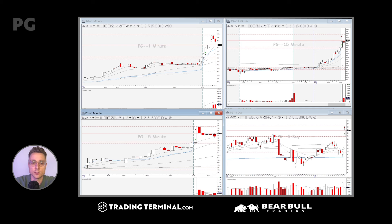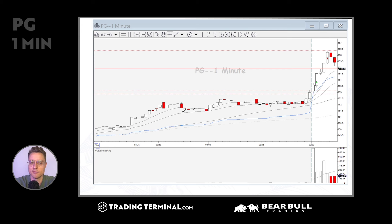First of all, this was my first trade of the day. It was PG. As we can see on the daily chart, we can see a very significant, nice daily range gap up. You see price action gaps up in the pre-market. Looking at the one-minute chart, we see a very nice range running into the open. The pre-market price action closes strong, almost at the high of the pre-market. Then the first minute opens — very strong, good volume. I enter here for the one-minute opening range breakout long and I take my profit there. It was a pretty straightforward one-minute opening range breakout.